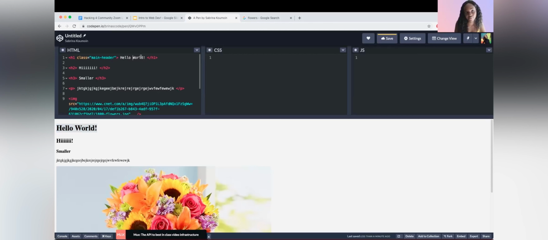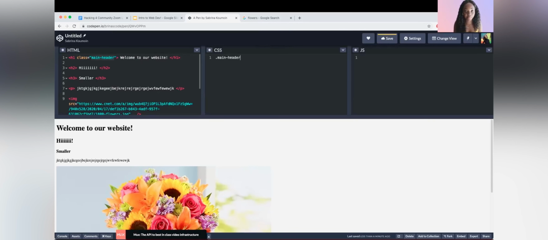Let's change it from hello world to welcome to our website. Make it a little more official. Okay, so that's the main header and it says welcome to our website. So this is an attribute called a class and it gives your tag a family name, kind of. So we'll say, hey, this tag has the class of main header. So now if we want to style it, we go to CSS and we do dot main header. So dot, the name of the class.